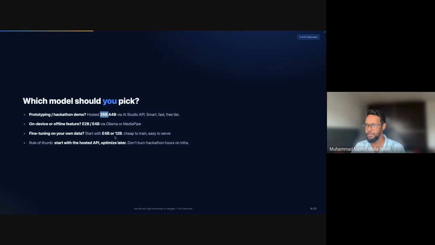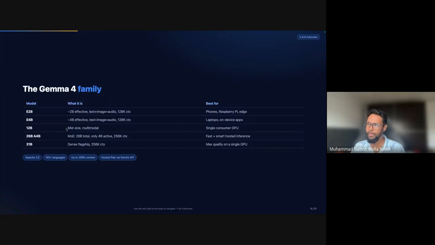And then with self-hosted models, if needed, you can fine tune on your own data and extend the knowledge of the models. So those are cheap to train and easy to serve. But there are also resource constraints, because if you want to train a model, you will also need more power in your system. But I have previously used Colab. You can also use Colab to train a model.